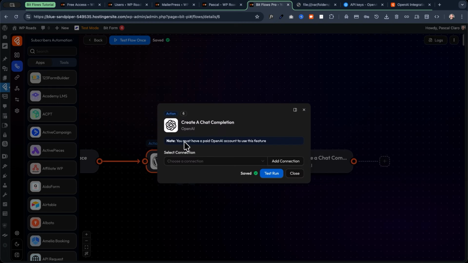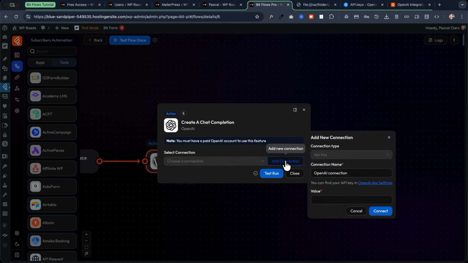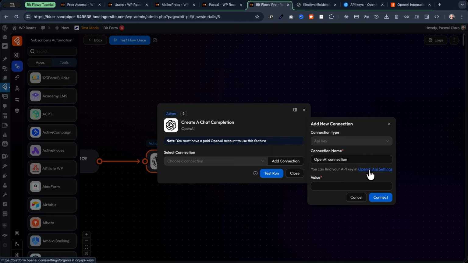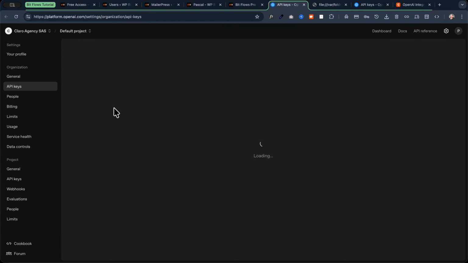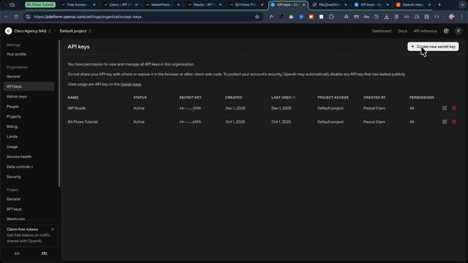I need to use a connection here, and we must have a paid OpenAI account to use this feature. And basically, when you go and try to use this feature, you will be linked here. Look, when you click on Add Connection, you click on OpenAI API settings, all right? And basically here, you will be able to create a new secret key. You will need to add your credit card, and it will ask you to add at least $5 of credit, which is pretty affordable. And with that small amount, you can just start creating your workflows. And of course, depending on the volume of your workflows, you will need to add more credit. But I'm using my $5 credit since a few months now, and I've never run out of tokens. So it is not very expensive anyway.